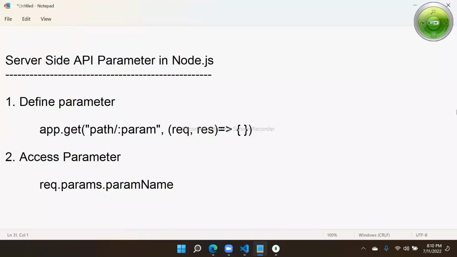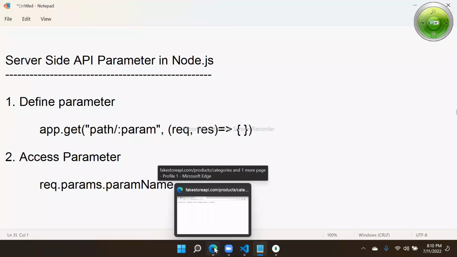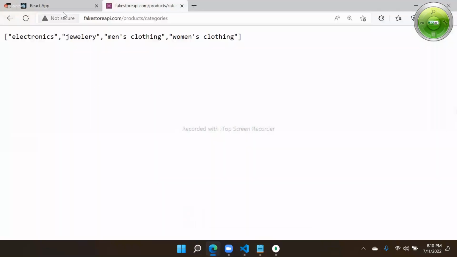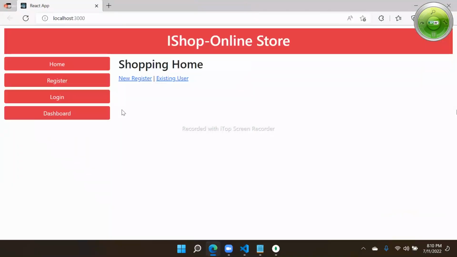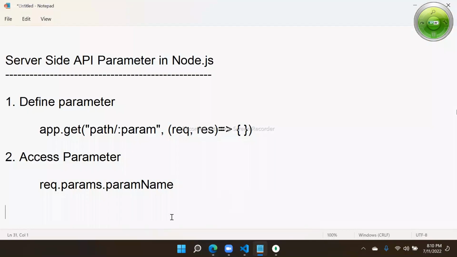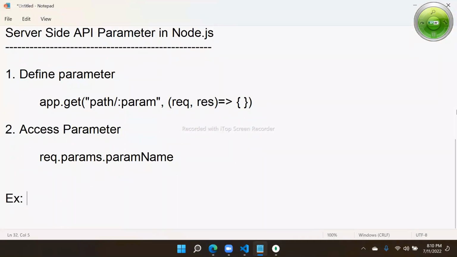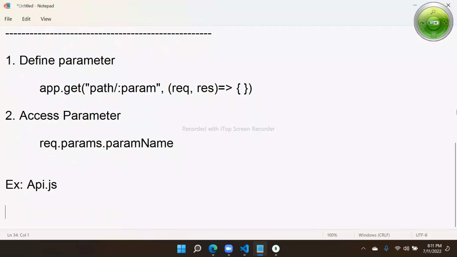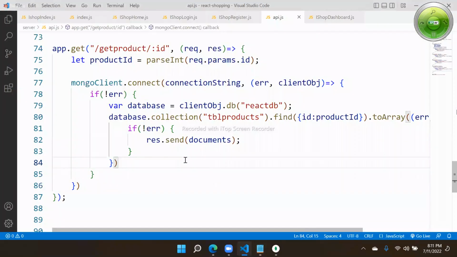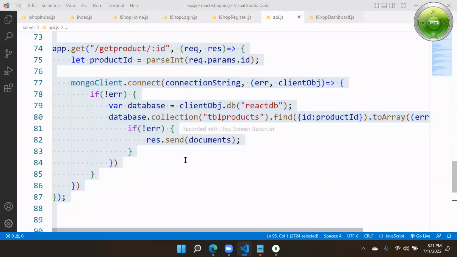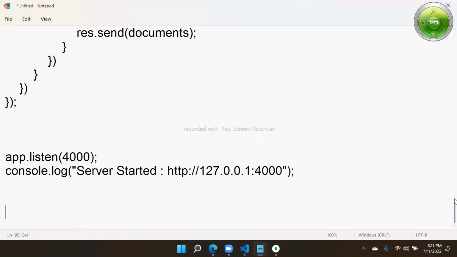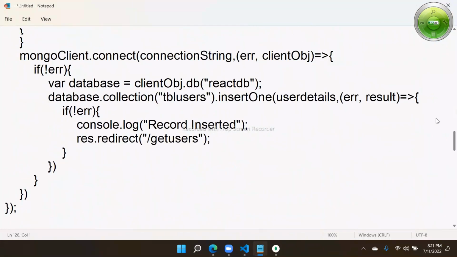Now let's see what we need to do. Here we need to design the dashboard. The method I already created is working fine now. So example, our API.js. Let me paste the new code after all the modifications. Now this is the API code, with new things added.